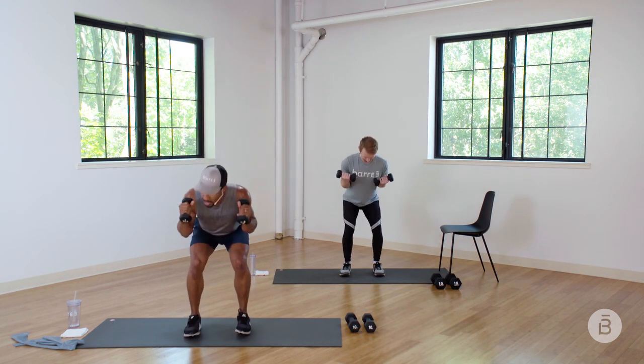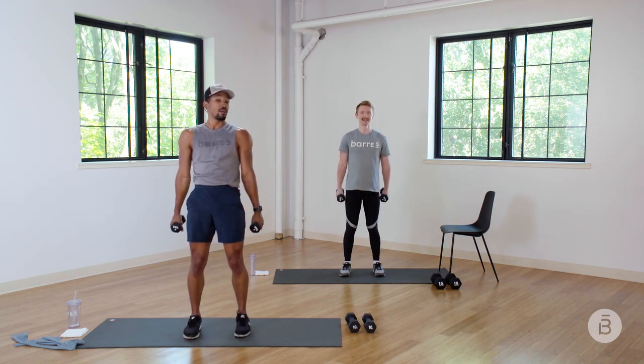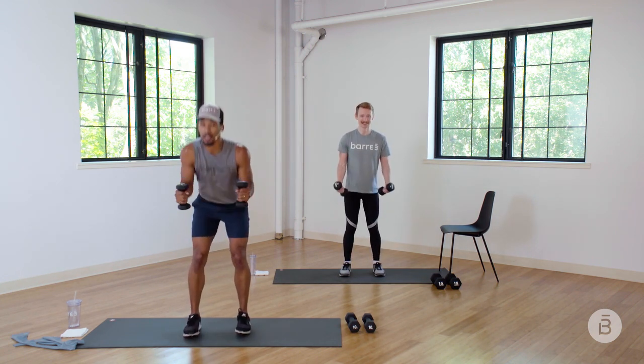They work a different area of your upper body. Because guess what? Bicep, 2. You've got 2 major muscles up there. Hammer curl works a different one. Bicep works the other one.